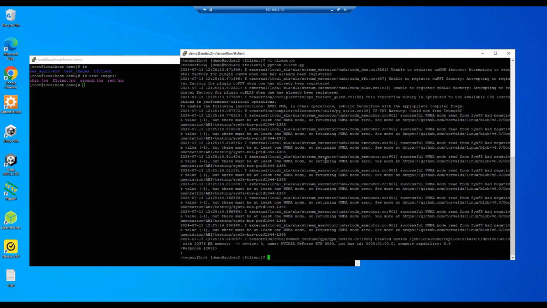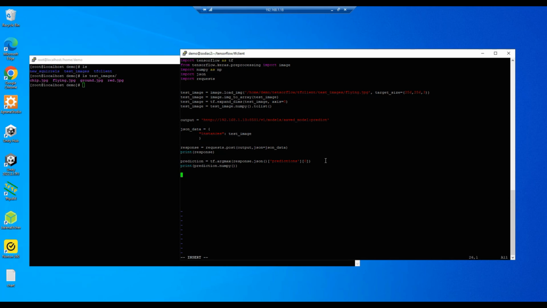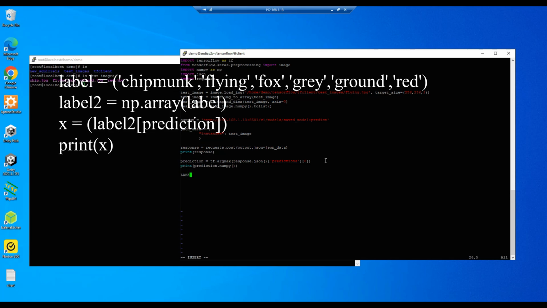All right, so let's open labels, or label equals. Let's see, chipmunk. Flying. Fox.